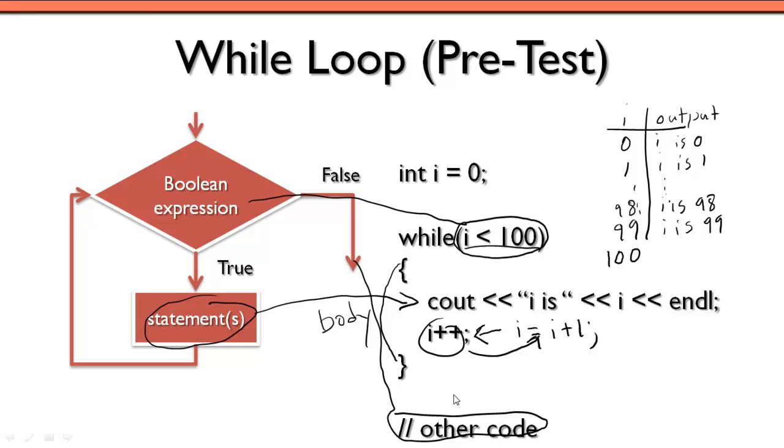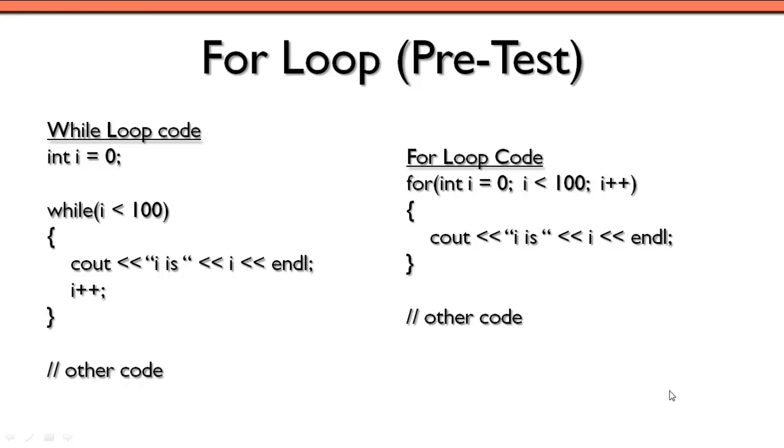So that's basically it. The while loop's a pretest loop. We know that we have to test the Boolean condition before we can ever do the execution of the body a single time. And we'll keep on executing the body as long as this is true. Okay, so let's take a look at one of the other looping structures that's provided to us by C++, and that's the for loop. And the for loop is basically a convenient structure.